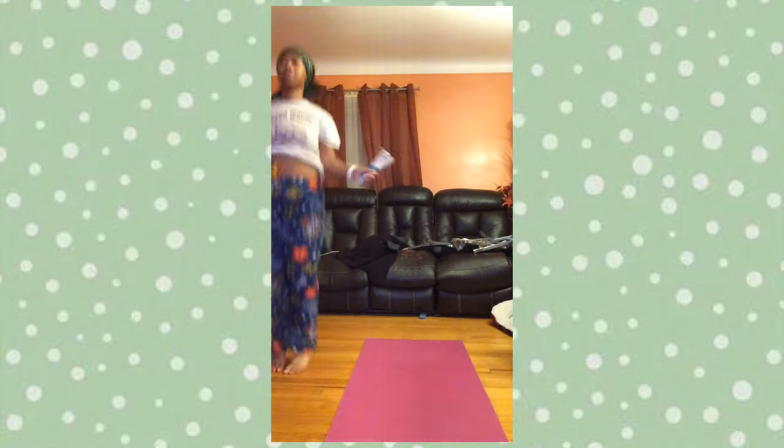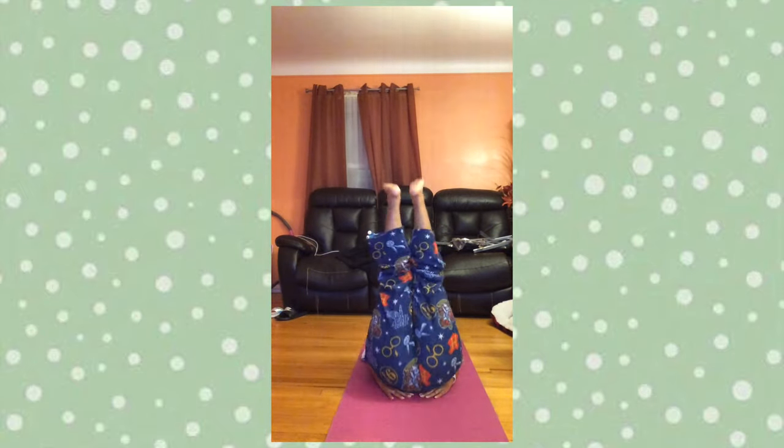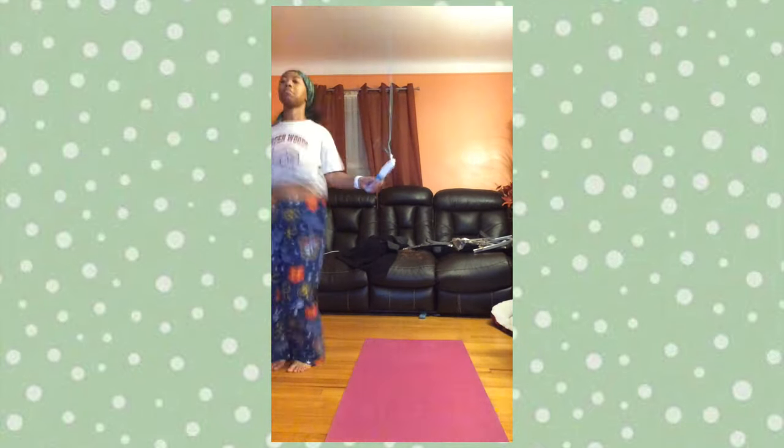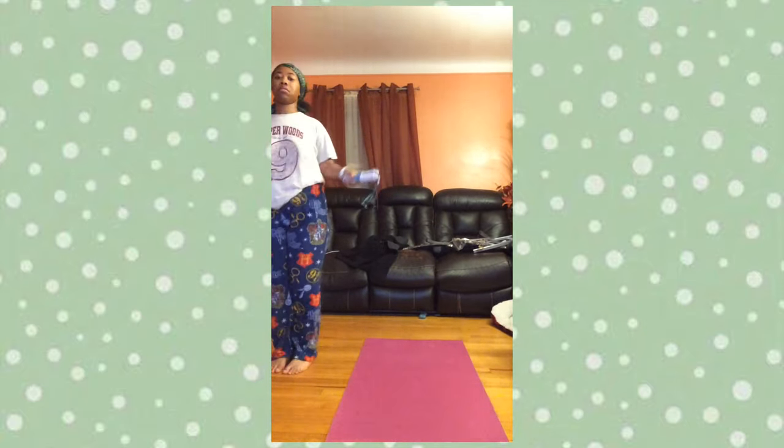So we are finally at the last day. That's me in my PJs. So this is the upper body routine. At this point, I'm just excited to get it over with. This day actually took me a really long time to finish. It took me altogether about like 3 hours. Because the first round I got through pretty easily, but after that first round I sat down on the couch and I didn't want to get back up. I didn't really feel like it, so my rest took way longer and that kind of caused me to be up until 4 in the morning trying to finish those 4 other rounds.